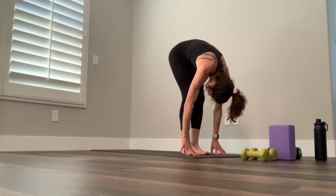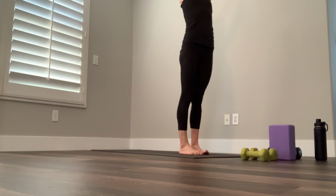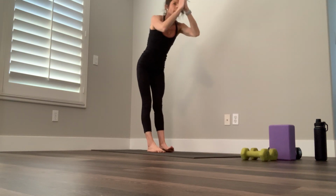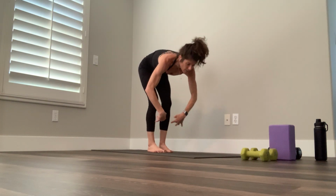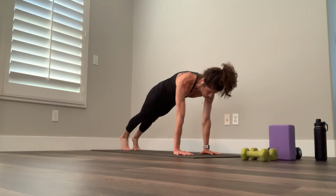Exhale, forward fold. Inhale, rise, Tadasana, mountain pose. And exhale, Uttanasana, forward fold. Inhale, lengthen, halfway. Exhale, plant your palms, step back, high plank, top of a push-up.